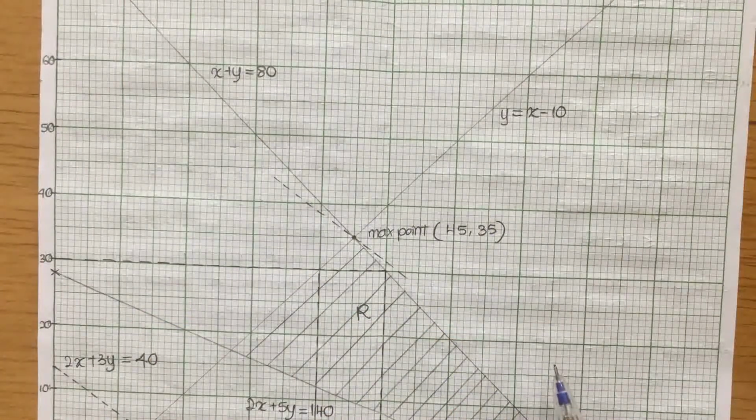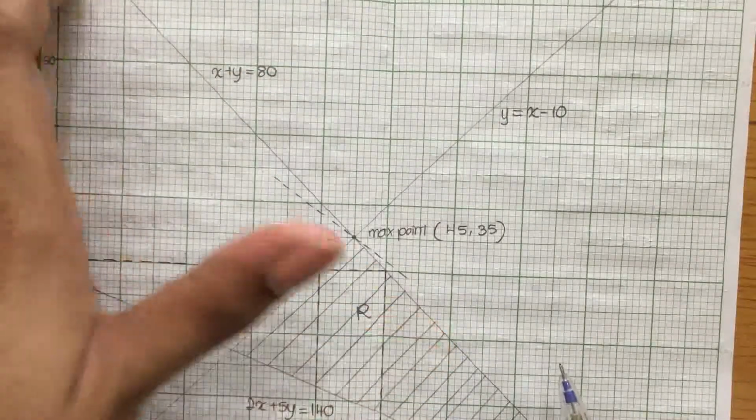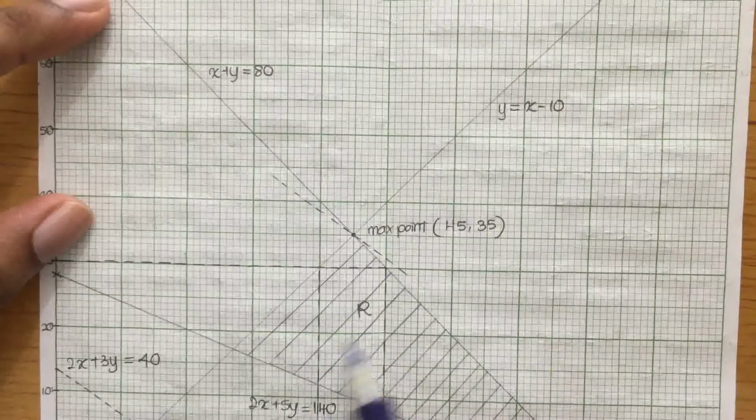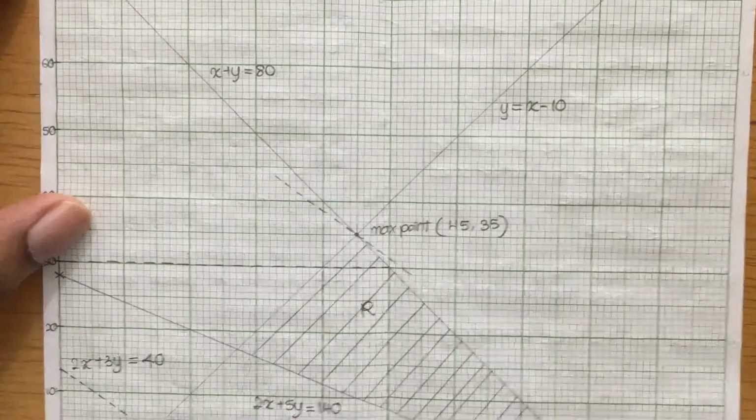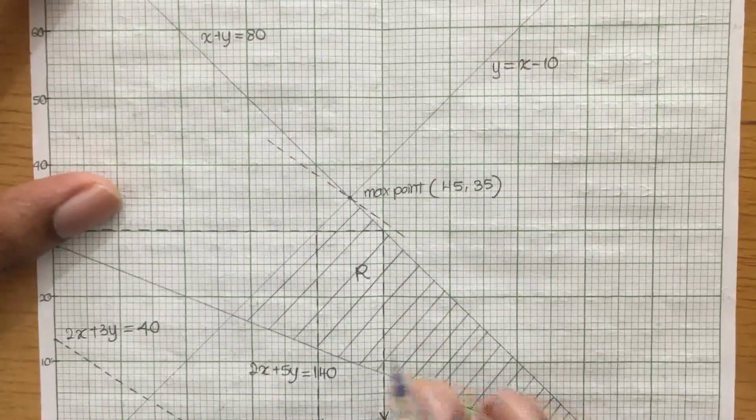Okay, my advice to you, before you proceed to shading the region, you just draw the graph of the inequality, guys. You just draw the graph, and then once you've already plotted the graph, only then do you focus on determining the region. Okay, so how did I get this shaded region R? I'm going to show it to you now.